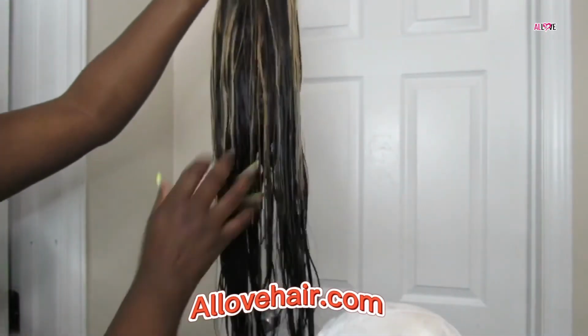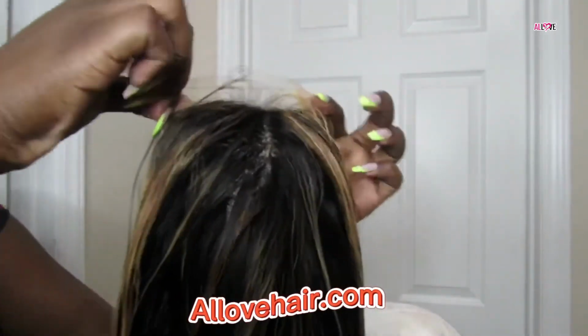So this is after washing. I rinsed in cold water so that the product can stop processing, and I also used purple shampoo to help tone it if it did need toning. I just use the Shimmer Lights purple shampoo. It gets the job done every time for blonde hair.